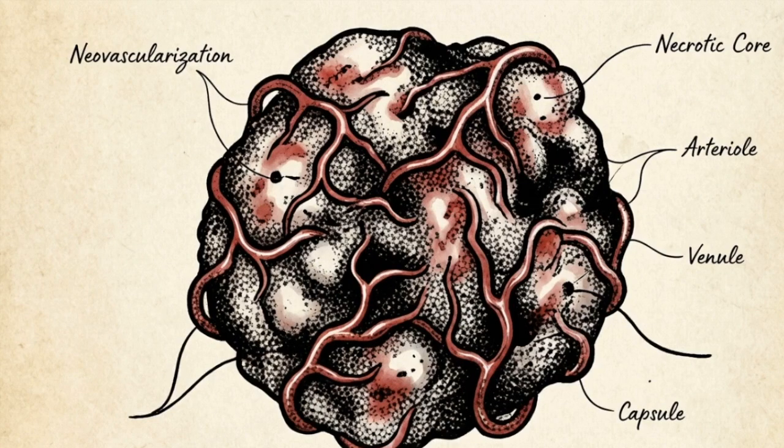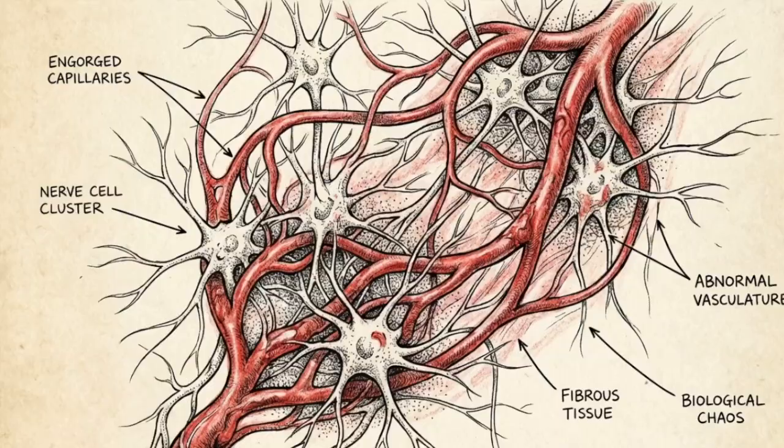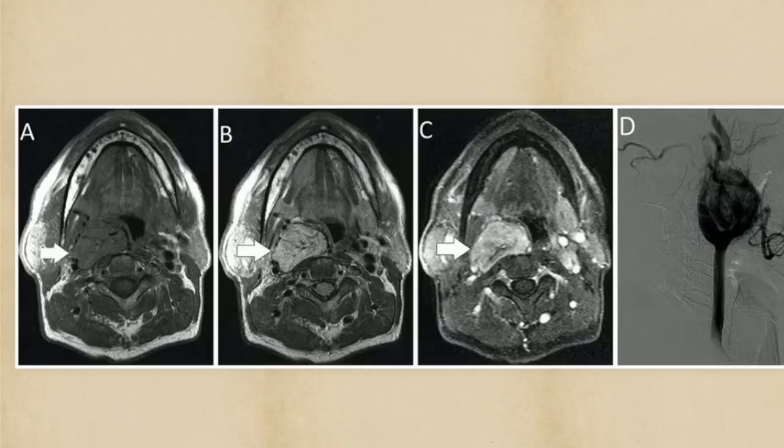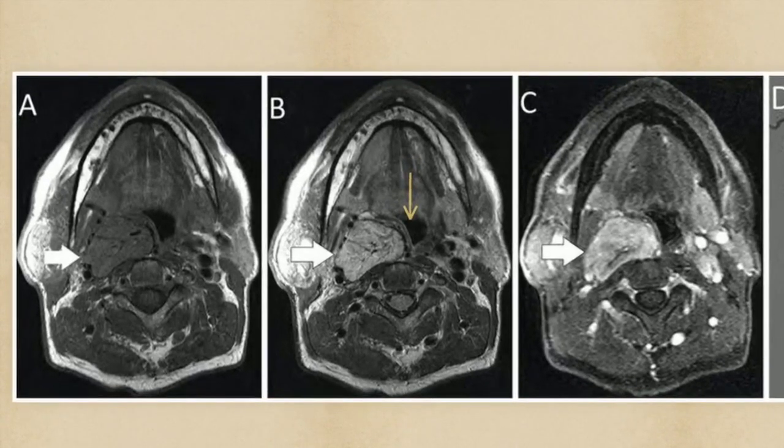You must also look for the most high-stakes post-styloid lesion, the paraganglioma or glomus tumor. A paraganglioma is a rare, highly vascular tumor that forms from certain types of nerve cells. These imaging panels show the classic salt and pepper hallmark of a paraganglioma. The salt refers to small bright foci of hemorrhage, and the pepper refers to the intralesional flow voids. A flow void is an imaging artifact where rapidly moving blood appears completely dark on an MRI.